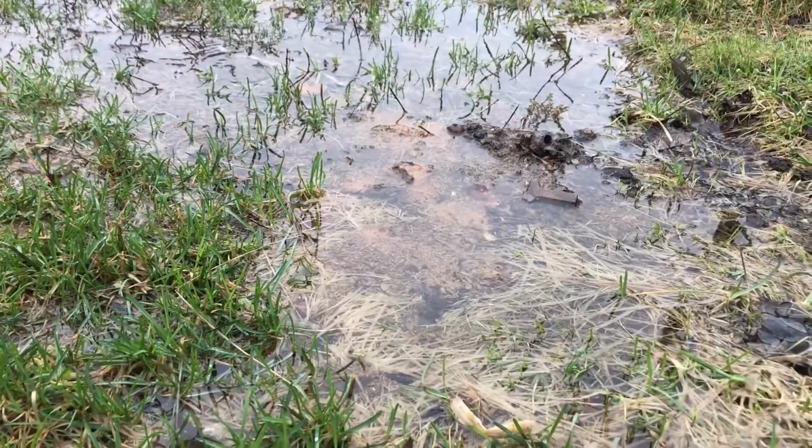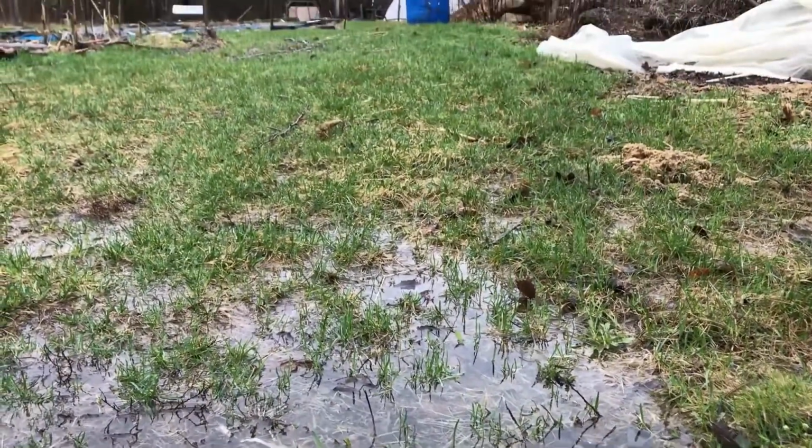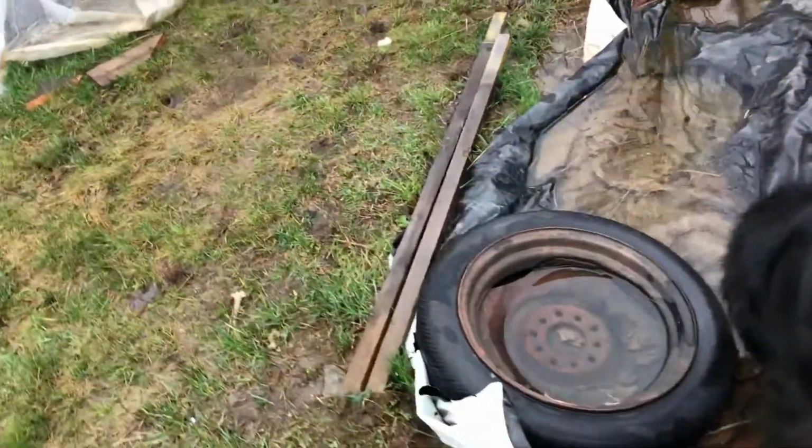It's been raining for 3 days now, 2 days. And it's supposed to rain for the next 2 days. So we're pretty soggy out here. But still got to water in the hoop house. There's always something a little silly about that. But as great as hoop houses are, they don't get water from the sky. See, that's kind of gross, dude. Standing in your own water.